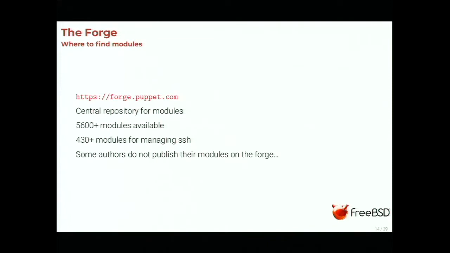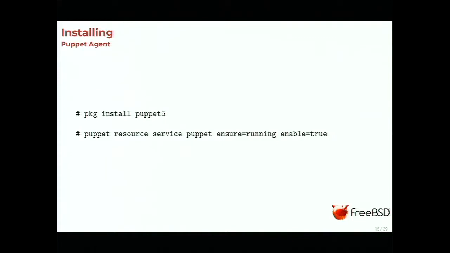Let's see how I proceed when a customer wants to have Puppet on their site. The first step is to install Puppet. On FreeBSD we have the sysutils/puppet5 port which installs Puppet 5. If you are new to Puppet, please don't consider anything other than Puppet 5. Puppet has a command-line tool that can manage things and you can use it to enable Puppet and start the service regardless of the operating system. If you are running Red Hat or Debian, Puppet Labs provides RPM and Debian package repositories so you can get packages there, and the command line will work regardless of OS.